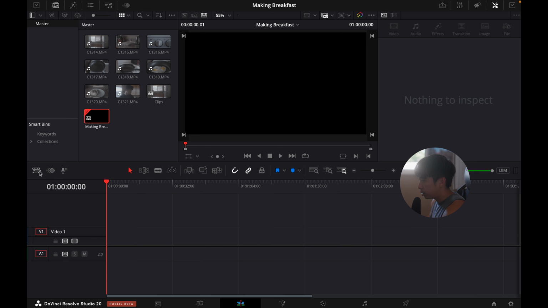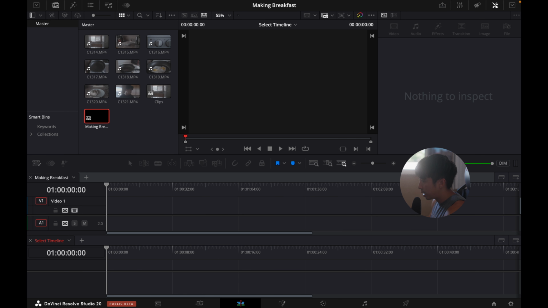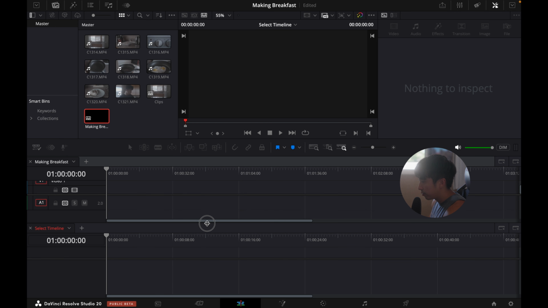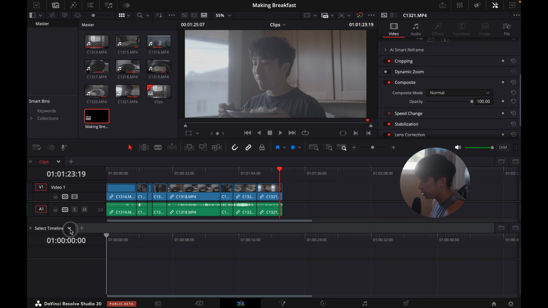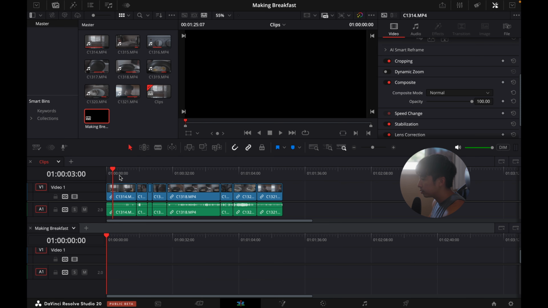This is a trick that I'll teach you, and it's called stacking timelines. So if you click on the left side where you get to view your timeline options, I go to display stack timelines, and then you're going to click this button here so you can add a timeline. So basically what you're doing is you're stacking on timelines. So this top timeline right here will be the clips that we selected, and then the bottom will be the actual video that we're trying to make.